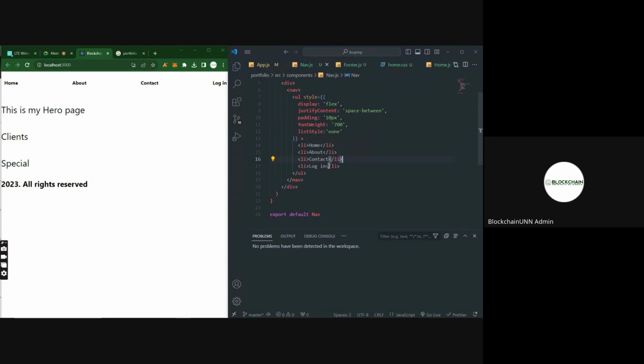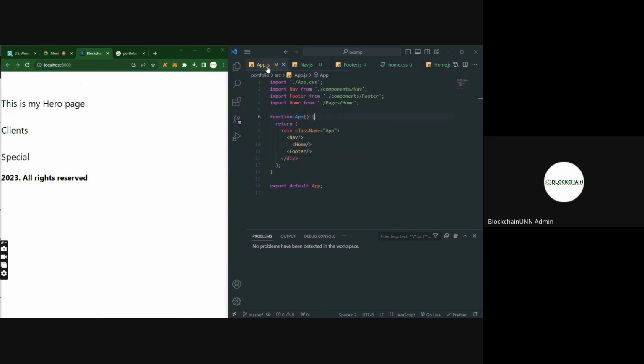I can decide that everything I have here, this login, this contact, this about and this home, I want it to be coming from my app.js. I don't want it to be coming from my nav file directly.